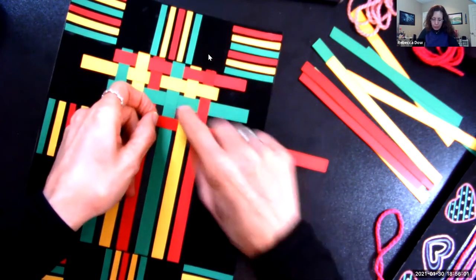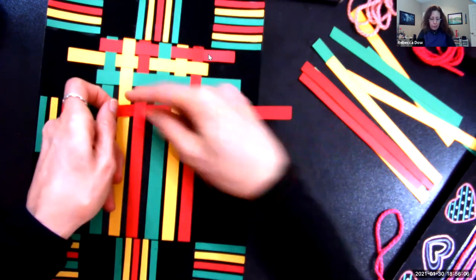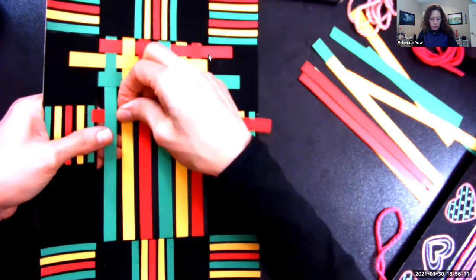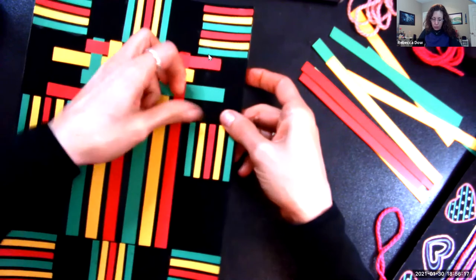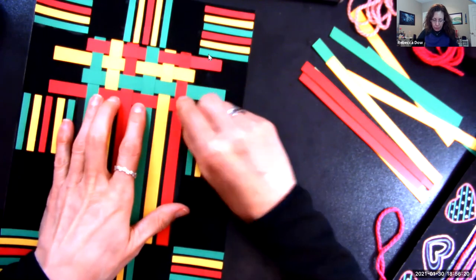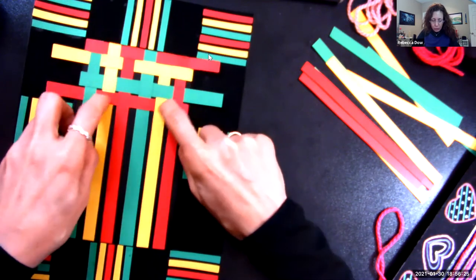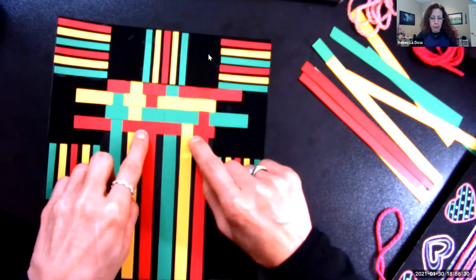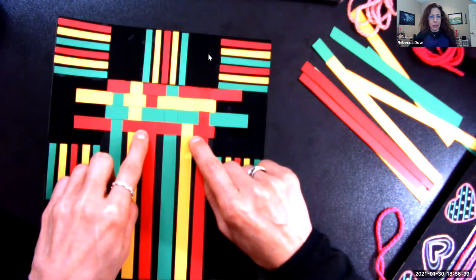So it's opposite, see? So not only are you doing A, B, A, B this way, which is the weft, left to right, you're also doing an alternating pattern up this way, all right? So if I link this together, if I push them all together, which you can do, or you can leave a space, I can put them all together. Because this is not a functional piece, you don't have to leave a space. If it was a functional piece like a basket, I wouldn't suggest leaving an empty space.